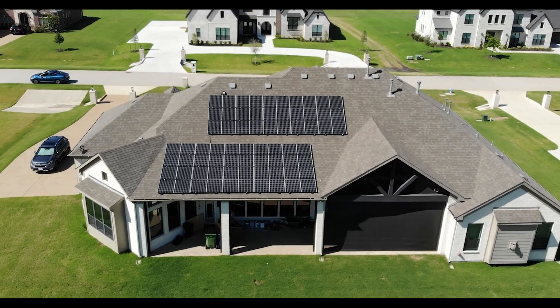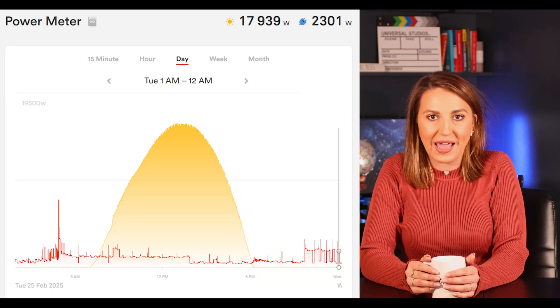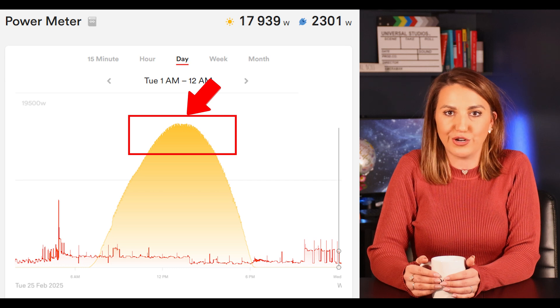If you have a really good roof in the southern states, I would not oversize much more than 16 to 17 kilowatts. This helps alleviate clipping concerns and enables sizing the DC system larger, but only if the battery has available charge power during the peak solar production hours of the day.